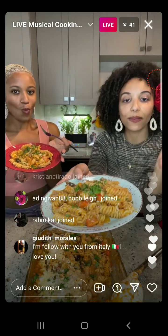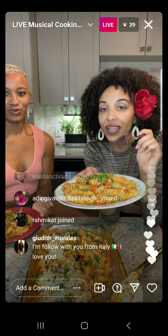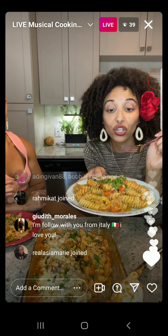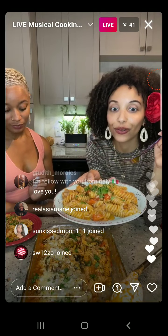Yo, look what we just made. A chicken pasta bake. Y'all saw how simple this was? We made this in, number one, we've been doing this class for less than an hour. But number two, it takes way less than an hour to make this because you saw what we were doing the whole time.